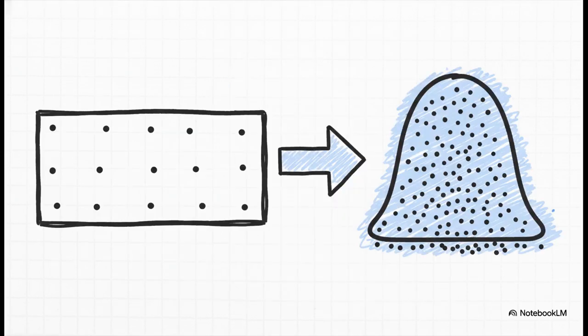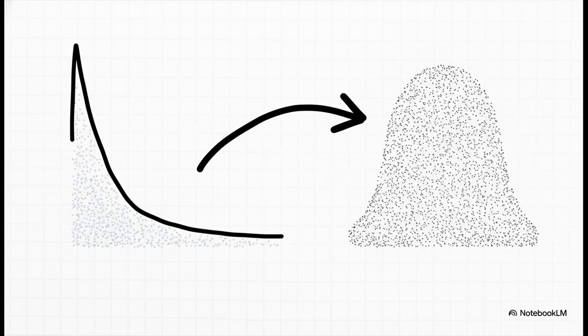Let's actually watch it happen. Imagine we have data that's just completely flat. Every single outcome is equally likely. A total mess. But as we start taking the averages of more and more samples from this, look at that. A bell curve just emerges out of the chaos. It's incredible. Okay, what about something really strange, like this skewed distribution where most of the values are small and there's a long tail? Well, it doesn't matter. We start averaging the samples, and there it is again. The same perfect symmetrical bell curve appears.